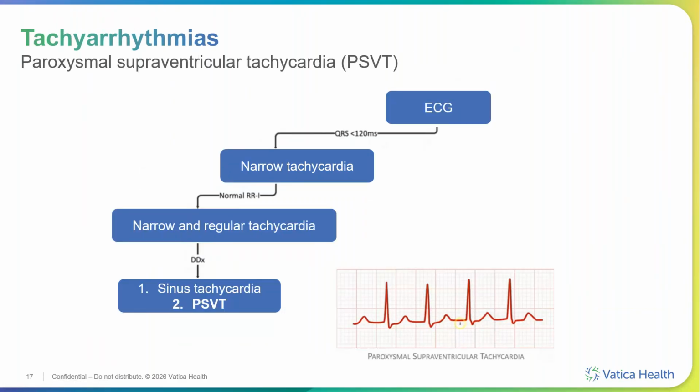And if I look at the rhythm and I see no P wave, then I'm thinking it could be a paroxysmal supraventricular tachycardia, or PSVT. Oftentimes if the heart rate is very fast, it can be difficult to see the P wave. You might use something like a vagal maneuver or medicine to slow things down and stretch it out a bit. If it's a regular, narrow complex tachycardia, sudden start and stop, and no obvious P wave, think PSVT, most often AV nodal reentry.